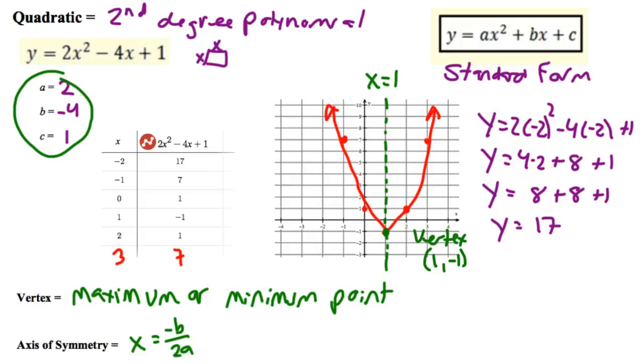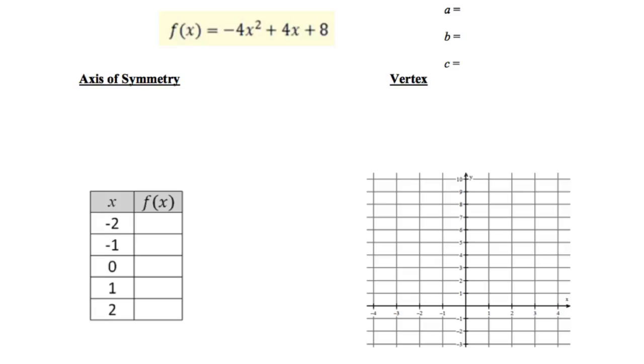Let's try some more. So here we go. Second one. And you notice this one says f of x, right? That's function notation. If that's freaking you out, just remember it's the same as y. Okay, so this table down here, normally like this point, I would say f of -2, right? But just remember, this is just like a y. So anything you put here, it will be the same as for a y.